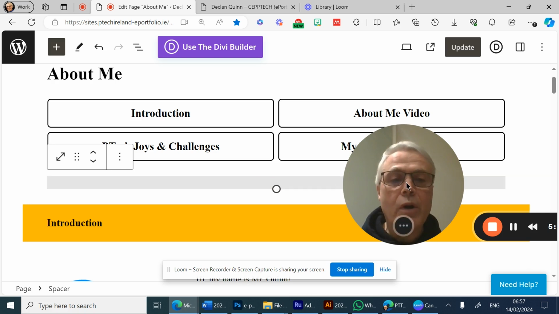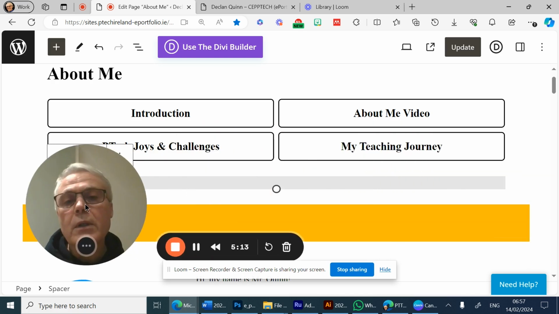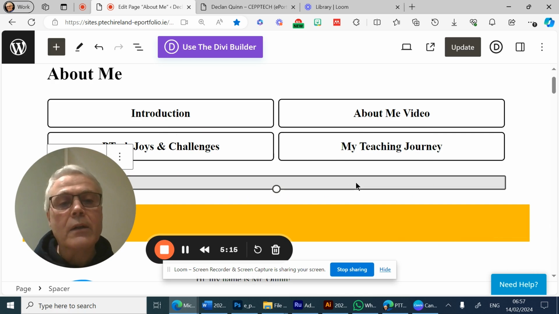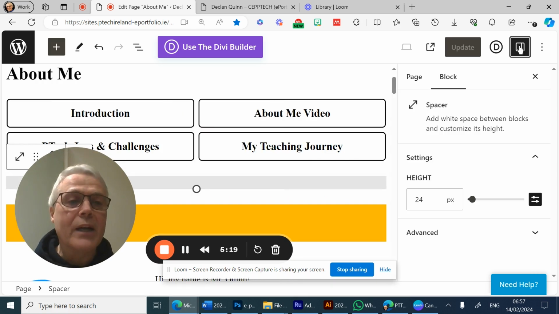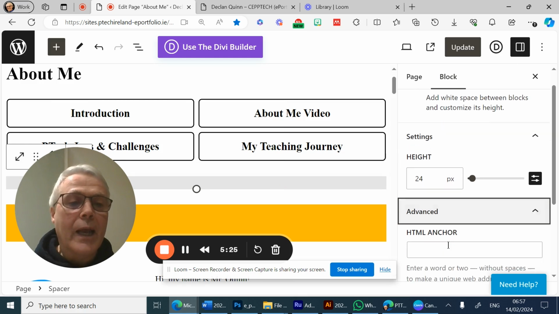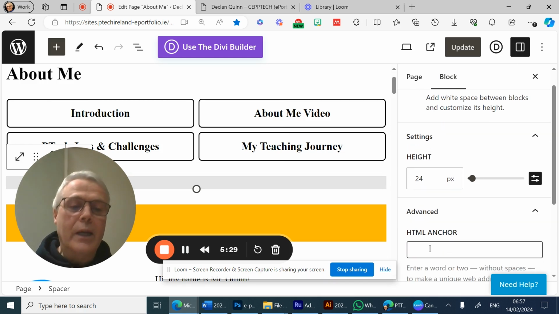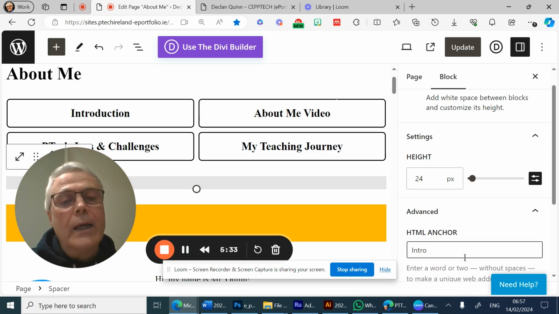The spacer works as a block. So I click on that and go over to my settings panel. Within block, I scroll down to advanced, and I have the option to assign it as an anchor. I now type in the word intro, and I hit return, update my page.